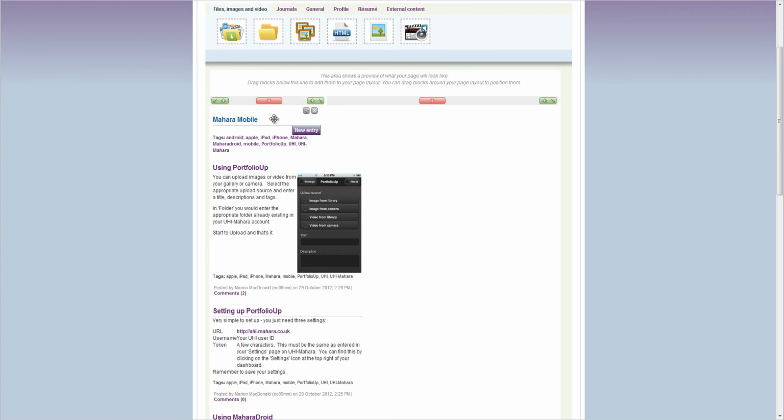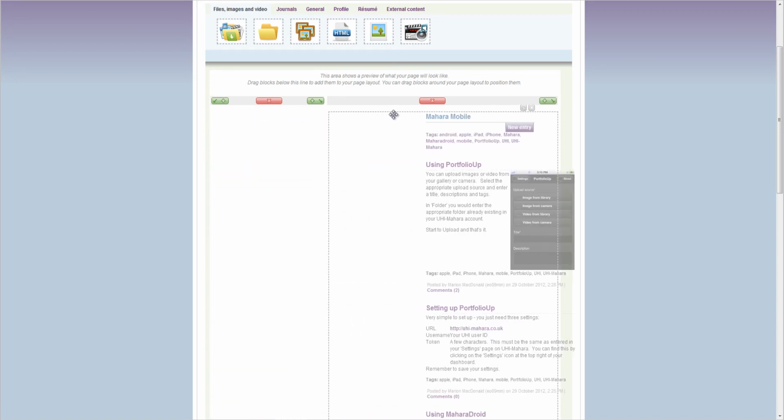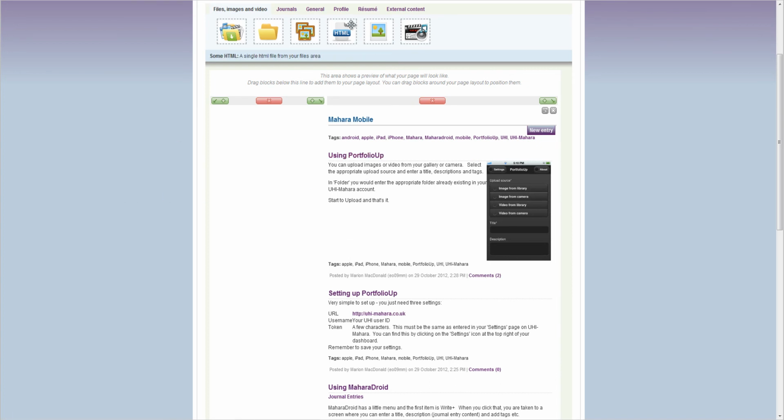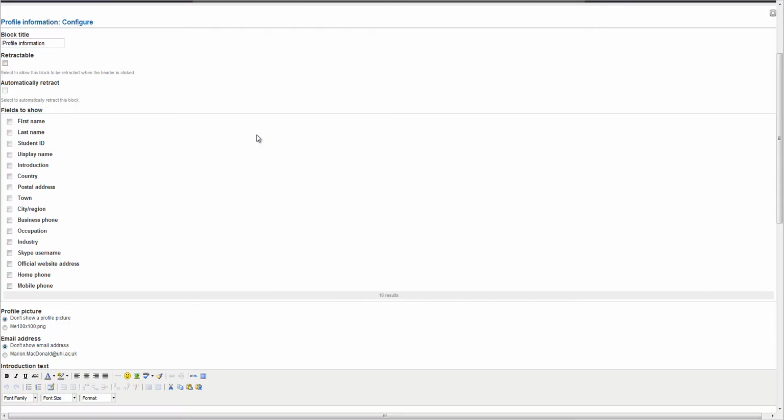To move blocks around the page, position your cursor in the header area of the block and just drag the block where you want it to go. I'll click on the Profile tab to access these building blocks. The first tool just deals with contact information, so I'm going to use the second one and select the items that I wish to display.